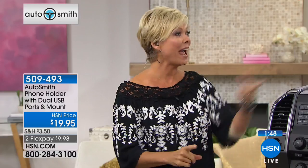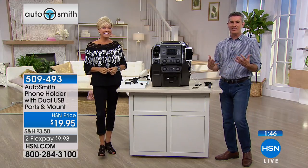So if it can help you be a better, safer driver — or your mom, your dad, your son, your daughter, your family members — for $19.95, it's a small price to pay for something that can really lend safety and focus and better habits. The difference is so immediate.